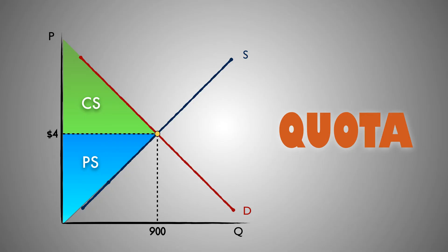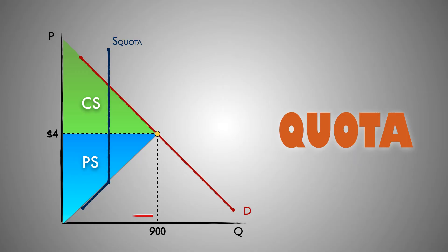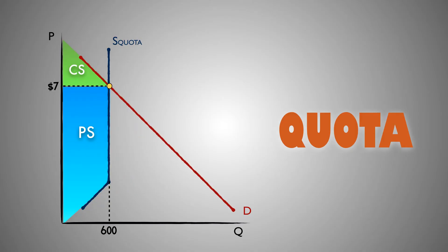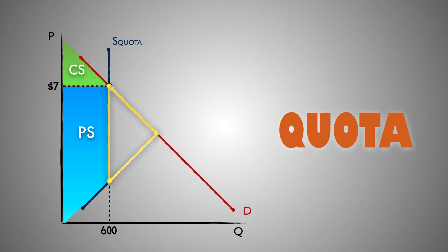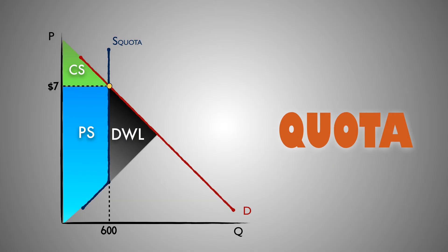Let's move on to production quotas. Suppose that supply and demand in the market for Good X has established an equilibrium price of $4 and an equilibrium output of 900 units. In order to reduce the output of Good X, the government enacts a production quota at a quantity of 600 units, cutting the quantity produced by a third and effectively preventing output from reaching its natural equilibrium quantity of 900 units. The quota also establishes a new equilibrium and increases the price of Good X to $7 per unit. Because output is limited to 600 units, consumer surplus will decrease and producer surplus will increase, as the product price is closer to the buyer's maximum price and further away from the seller's minimum price. Now that output has been restricted to 600 units, the market for Good X has become allocatively inefficient, and buyers and sellers lose a portion of their surplus, creating deadweight loss.